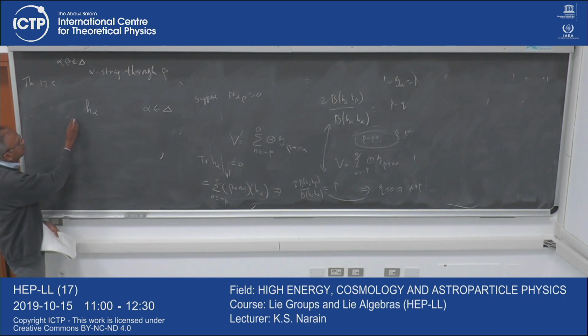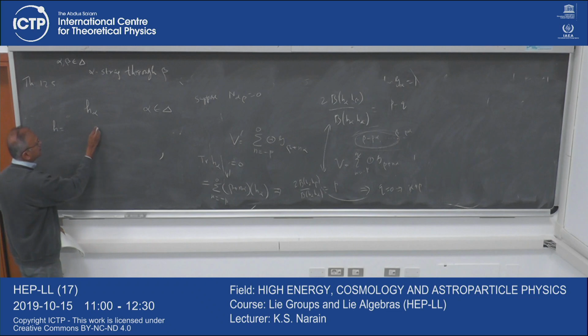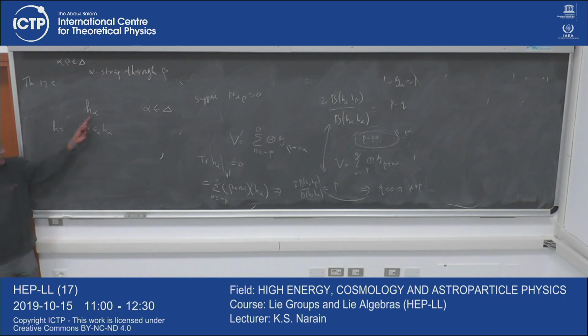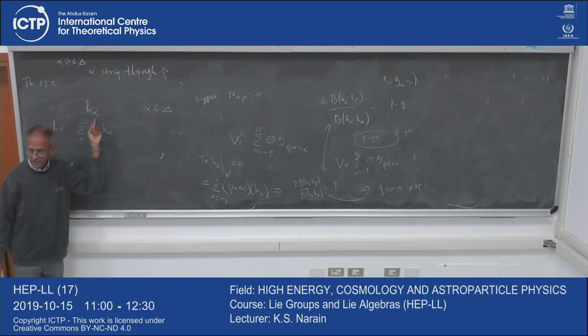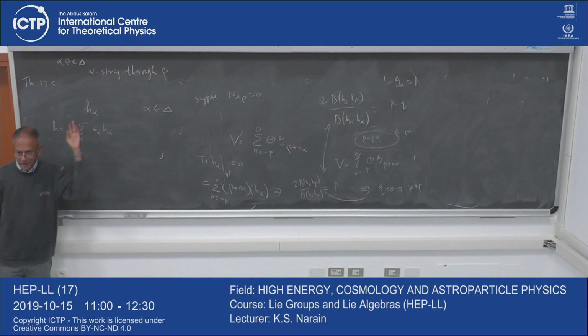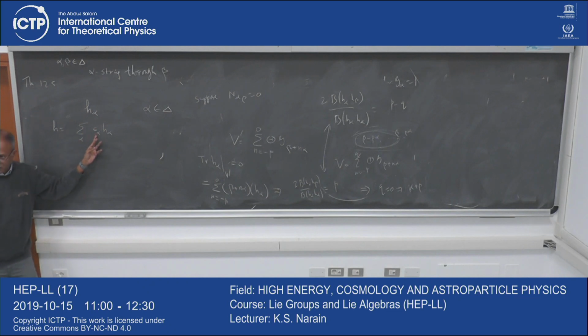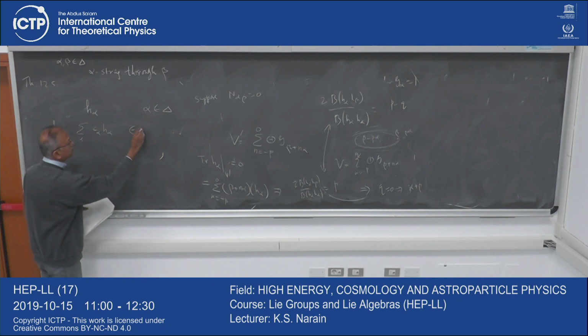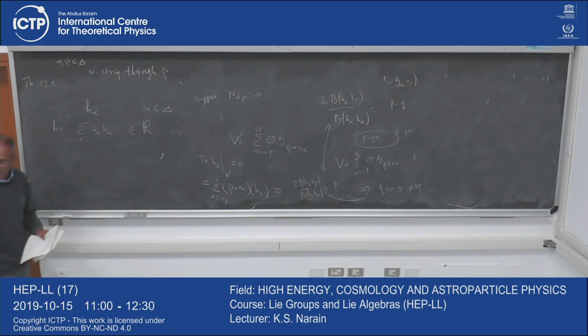So far, we were writing any H as a sum over alpha of some complex number c alpha times H alpha. Of course, it's not really a basis. There are too many. Like in the SU(3) case, there were 6 roots, but the space was only 2-dimensional. It's overcounting, but it doesn't matter. I can consider the sum of all of these with complex coefficients. This is certainly a part of the Cartan subalgebra. This was the generic element H of the Cartan subalgebra that we were talking about so far.